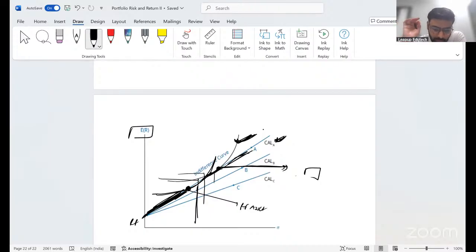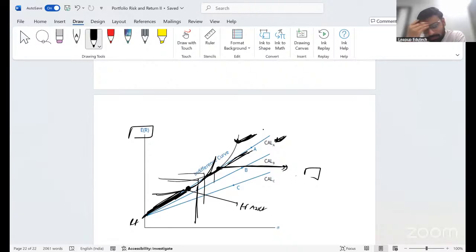Okay, sir, fair enough. We do understand that fact. Sorry, guys. Whichever CAL is tangent to my indifference curve, that is what I would go for. In revision, you have to speak faster, so you sometimes lose rhythm. Anyway, yeah. So the one that is tangent is what is going to be right for you. All right, sir, fair enough.